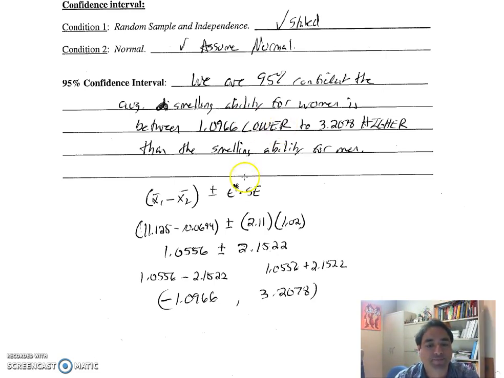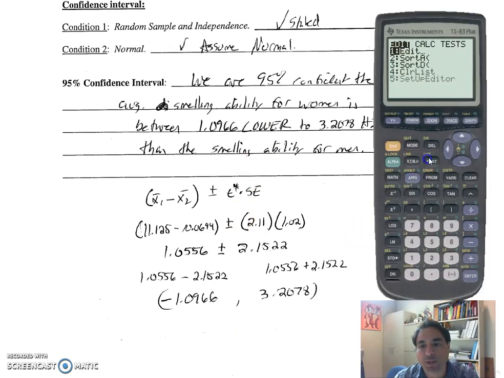There's really no difference. And in the calculator, we go to stat, test, and we go to 2 sample t interval. Notice all the numbers are in there for us. We're under stats, and we have all the numbers correct. The confidence level was 95%. Pooled is still no. We go to calculate. There's your negative 1.02. It's pretty close to negative 1.09. It's off by 0.07. 3.20, 3.13. Again, it's off by 0.07. But if you notice the degrees of freedom is different, we used an estimate for that.